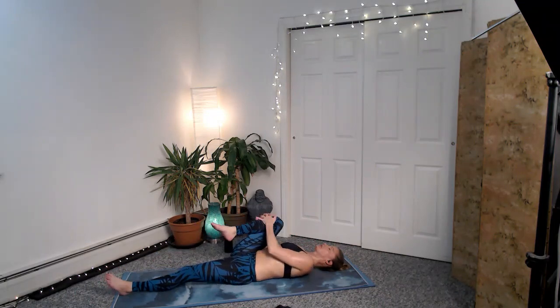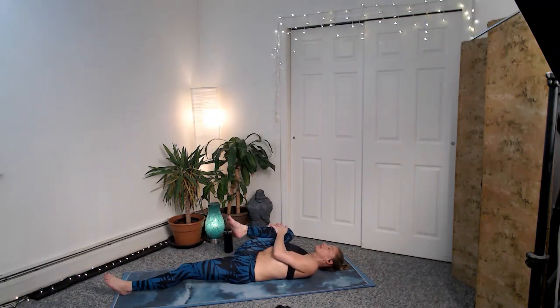And slowly come up. Bring your legs together. Lie down on your back. Big stretch. And pull your right knee into your chest. Let's do a supine twist.